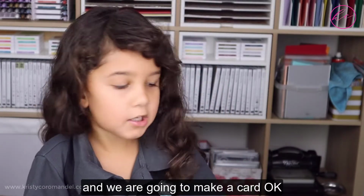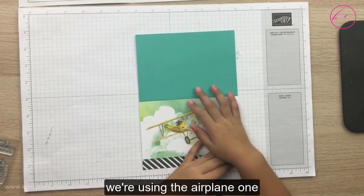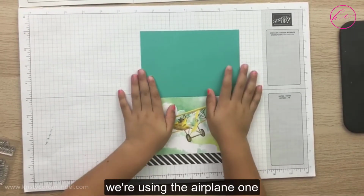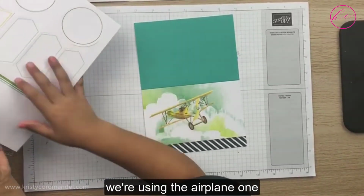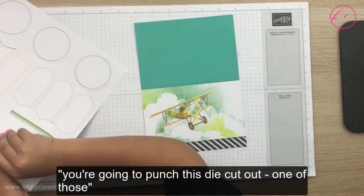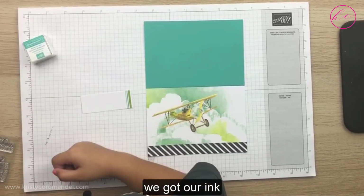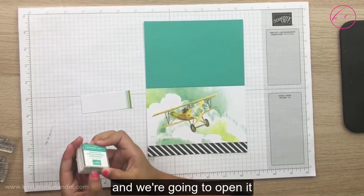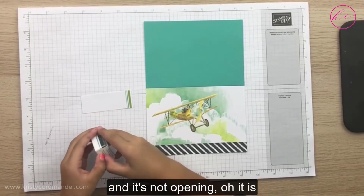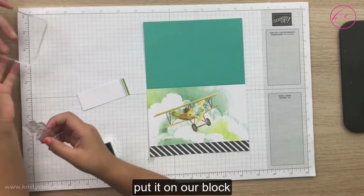And we're gonna make a card. Okay. Using the aeroplane one. Okay, you're gonna punch this out. One of those out. We got ink and we got an opening. Where's that? Yep. Hey, it's not an opening one. Oh, it is. And we put on our block.